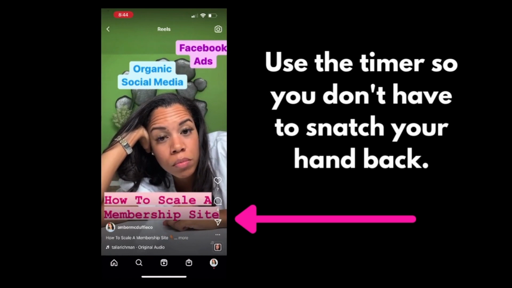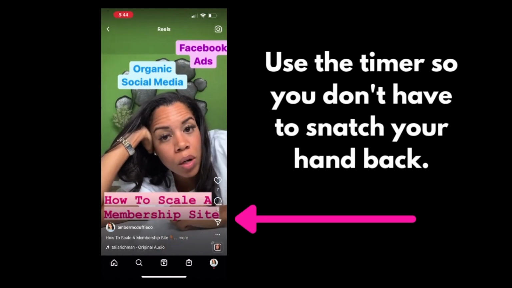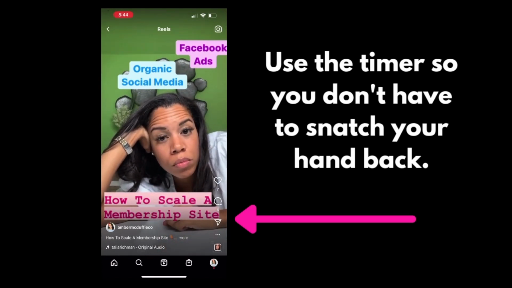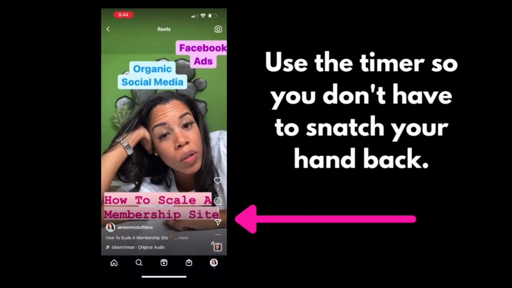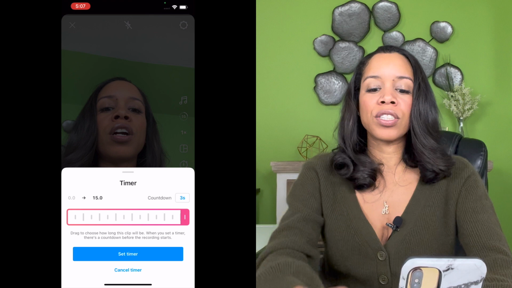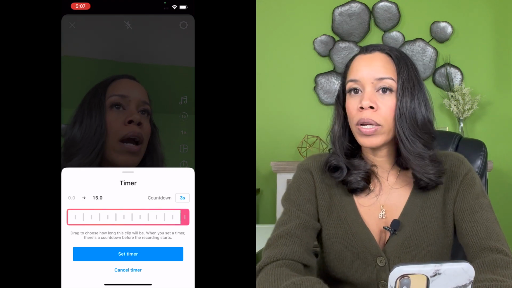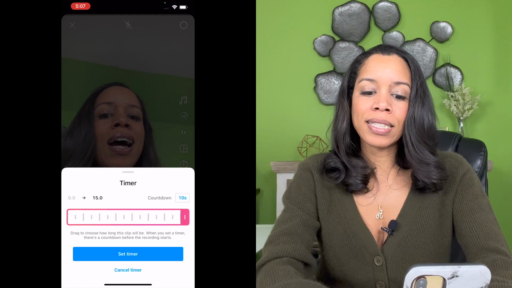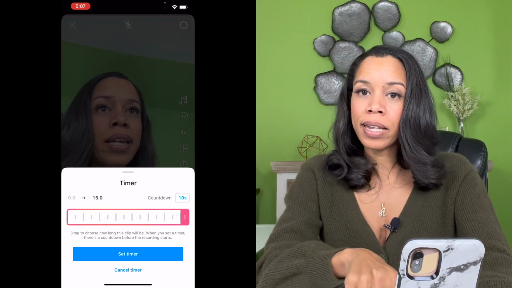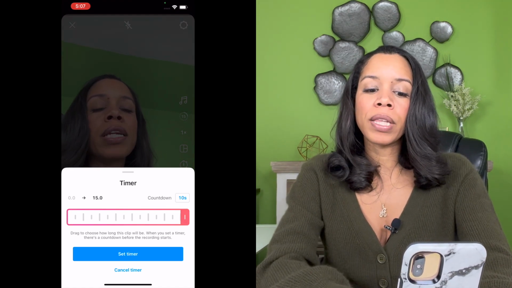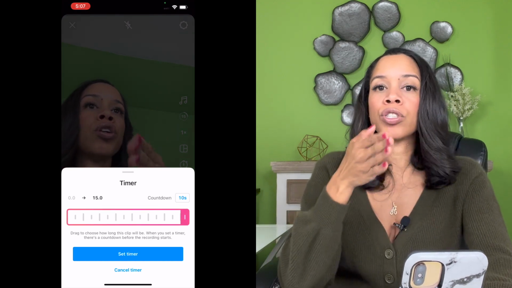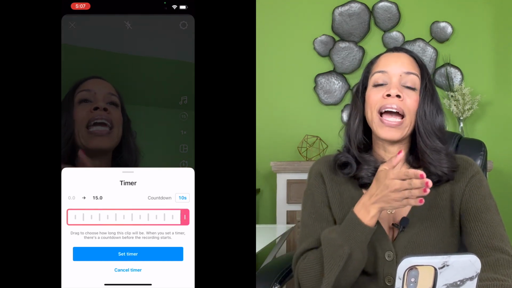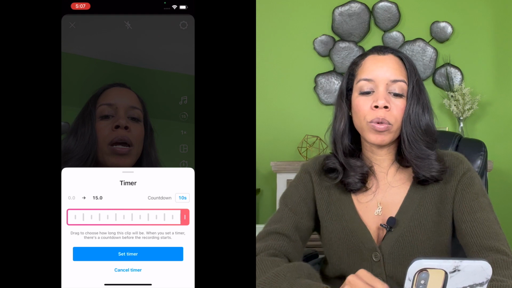You don't want to have your hands all in the screen where it shows you pressing the play button and you're trying to snatch it back. When you set the timer, you can actually get in position before it starts. So there's two countdowns. You can do 3 seconds, or I could do 10 seconds. I actually don't mess with the sliding scale, because if I don't mess with it, it will help my video start off wherever I ended up on my last clip, and I'll show you what I mean with that.